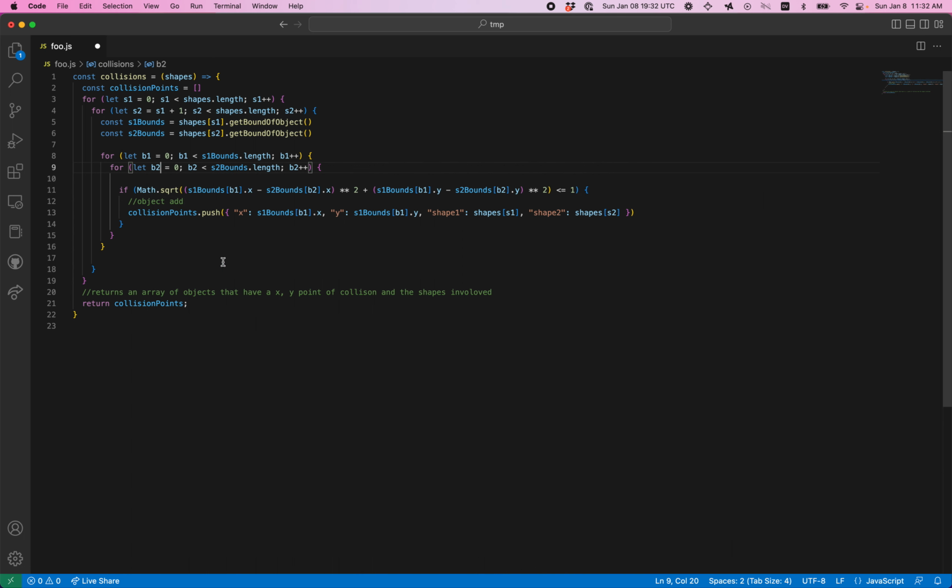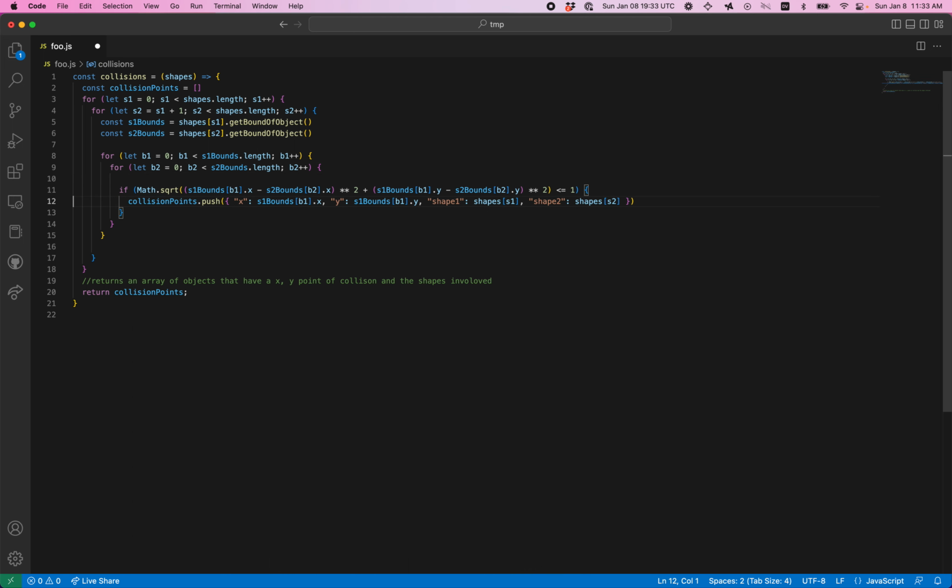Same thing. So now we have an index that's looping over the length of the bounds of shape 1, and another one for the bounds of shape 2. And now I'm going to delete this comment. It's not doing much for me. And now we can look. With the shorter names, it's a little easier to see that there's a bunch of S1 bounds B1, like that expression occurs 1, 2, 3, 4 times, and this S2 bounds B2, well, it only occurs twice, but really what we can see is we're getting the element of the arrays that we're looping over.